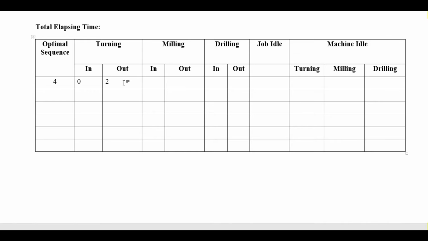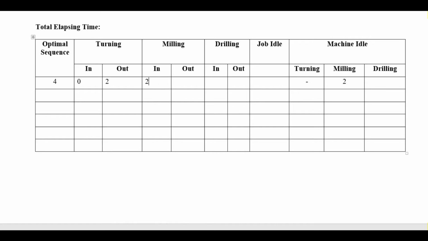Then the job is loaded into the milling machine for the milling operation. Until then the milling machine should be in idle condition. In this case the milling machine should wait up to 2 minutes, but for the turning machine there is no idle time.